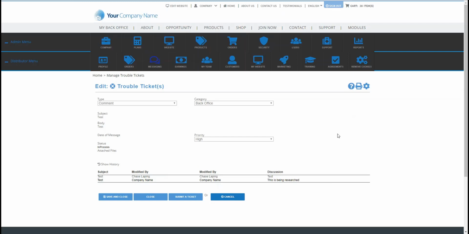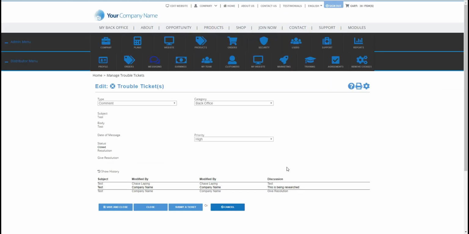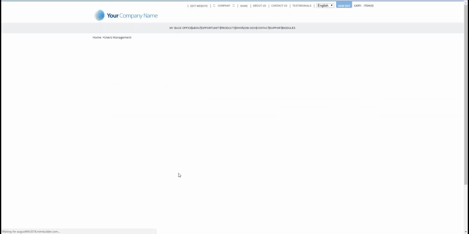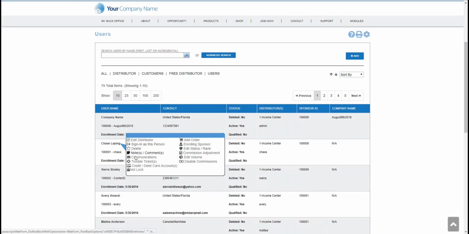Once you get an answer from Multisoft under the help desk system, you could go back in here and close it. When you close it, this is when the distributor sees it in their back office. They would see whatever information you put in here, save and close. That's what the distributor sees. So the best way to remember it is they'll only see the answer if you close the ticket. If you keep it open, it just stays open while you're researching it. So that is available if you wanted to use it, and we also have different ways you can use it as well if you don't want to use the whole drop down and stuff. There's different ways that we can use it. We can go over with that.